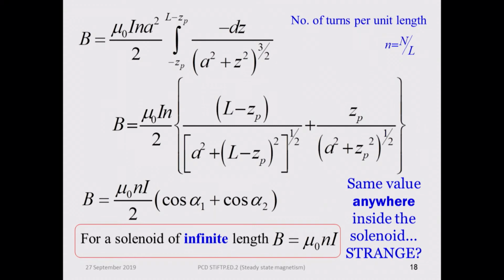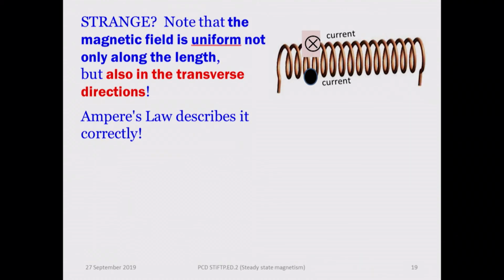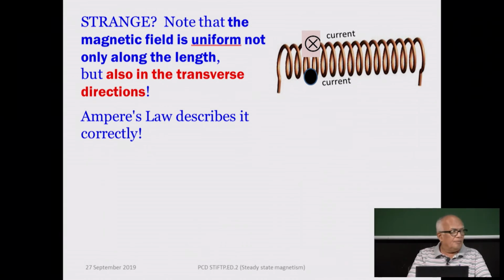but this is in some sense really strange, because the actual location of the point becomes completely irrelevant. So, it gives you a very nice homogeneous constant uniform field inside the solenoid. So, if you really want uniform magnetic field, you should use a solenoid. It is a great source to generate homogeneous uniform fields.